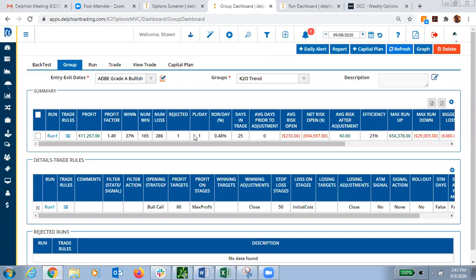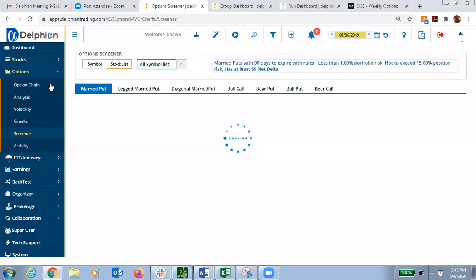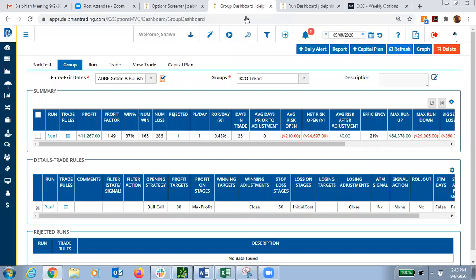But as we can see, based on Adobe going into state one and using that grade A fundamental analysis, this bull call spread might not be the most optimal trade to do because we're at a 37% win rate. So even though it shows up on this option screener as a trade that you might want to do based on that bull call strategy, once you dig a little bit deeper and backtest it using certain signal criteria, it might not show up as well as you thought.